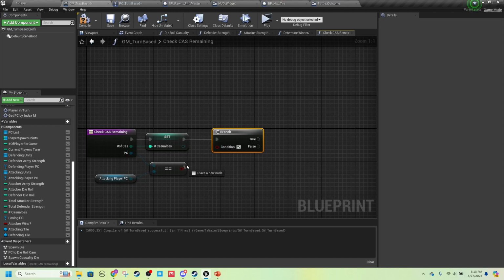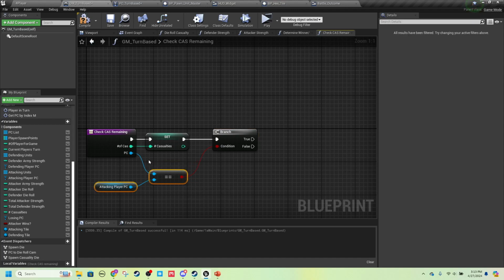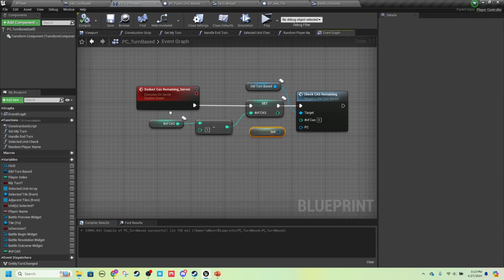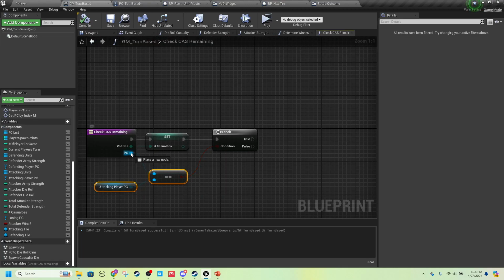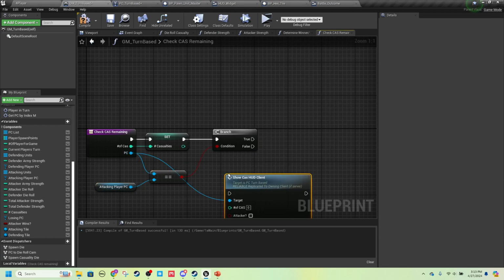This is going to be pretty similar to our die roll casualty, some of that logic. If that's true, then we want to run this event, show cache HUD. Show cache HUD client.